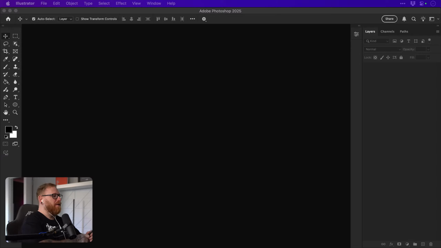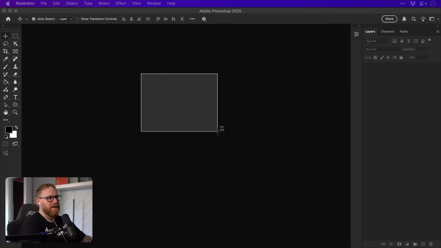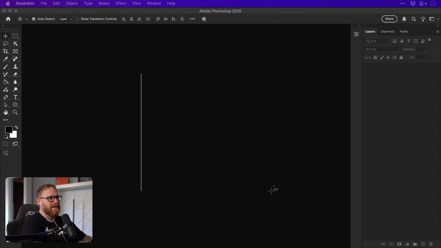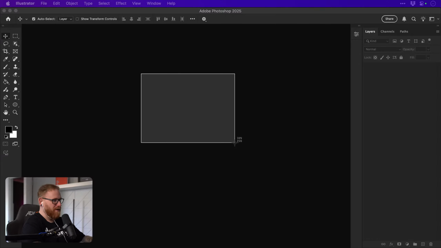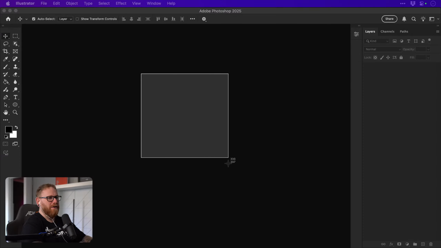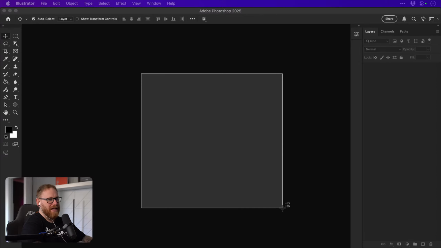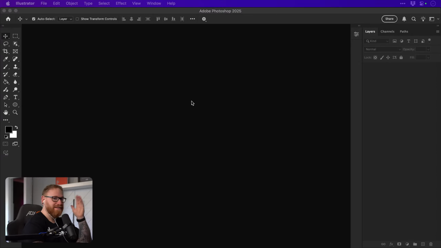There is one really annoying thing since reinstalling everything, and it probably won't do it now, but if I try and do a screenshot... Yeah, there you go. You see that? It doesn't let me screenshot. It only goes 1 pixel down or across. And I don't know why this is happening, but it's so irritating. If I hold down Option... It's really bugged. I don't know what is going on. So you can press shift and the option key and it sort of works. So I've got to drag it out, press option, then take my screenshot. Why it does that, I've got no idea. But it's so irritating.